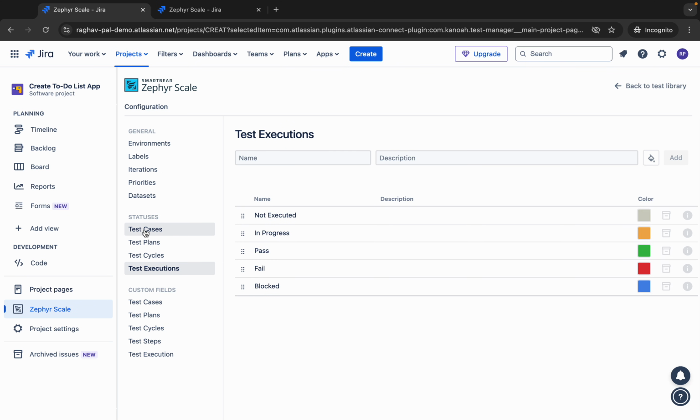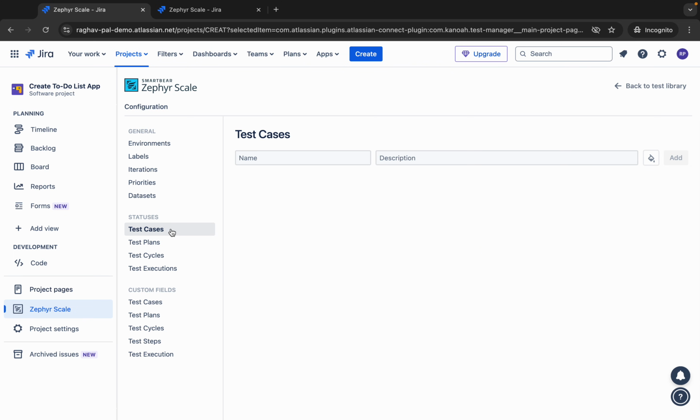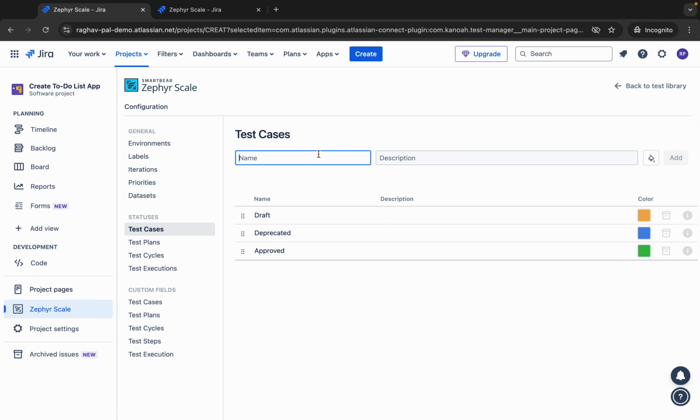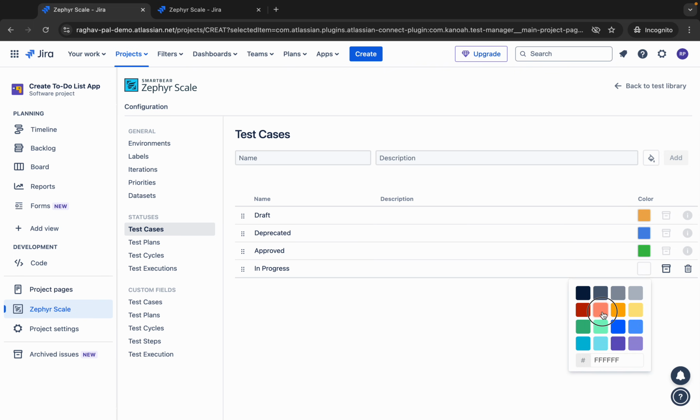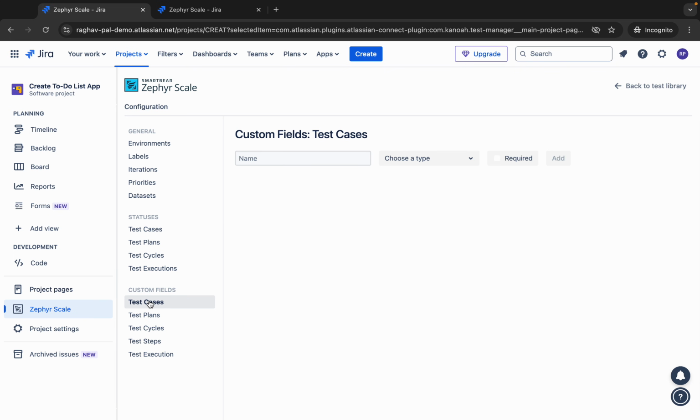So if you want to add, you can add more statuses or update any statuses here. So let's say if I go to test cases, I want to add a test case status called in progress, and I will add it, and it will come here, and then I can give some color as well to this status.